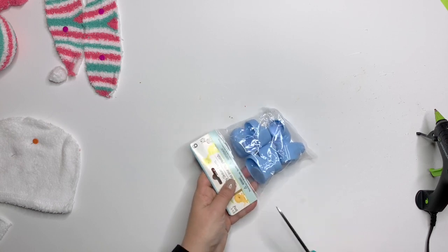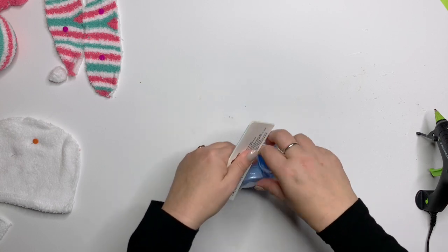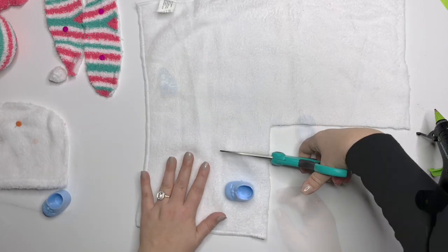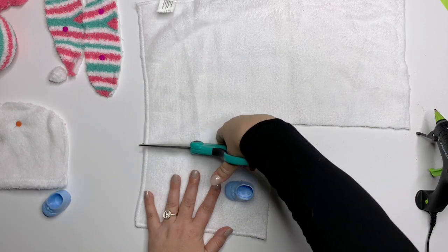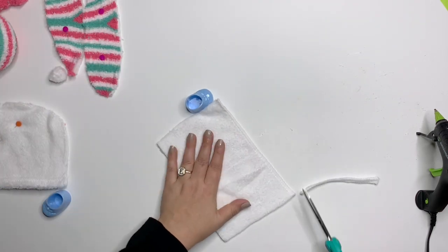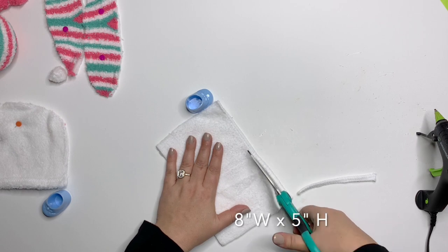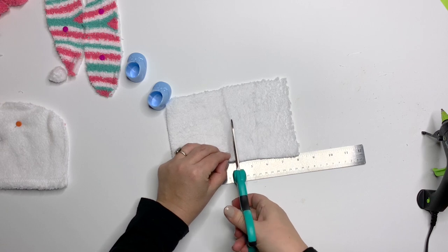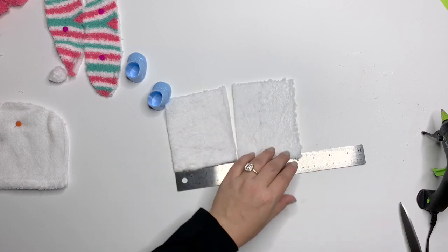Okay. Hit up the Dollar Tree for these little booties if you can find them. If not, there are gnome groups that are always de-stashing. So you're going to cut the same microfiber towel. I mean, talk about use, right? You're going to cut an 8-inch wide by 5-inch high piece. Now, is this absolutely necessary? No. Can you go a little tiny bit smaller?